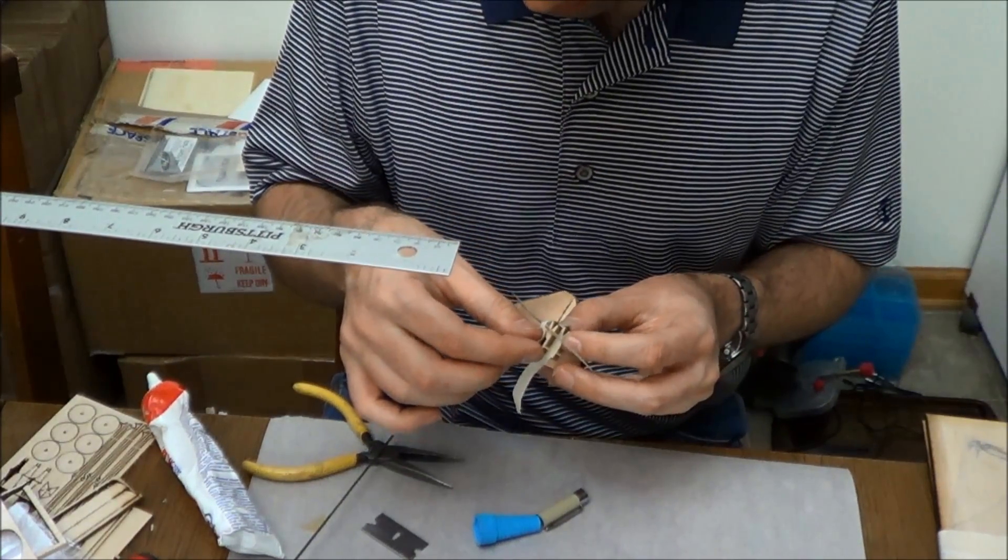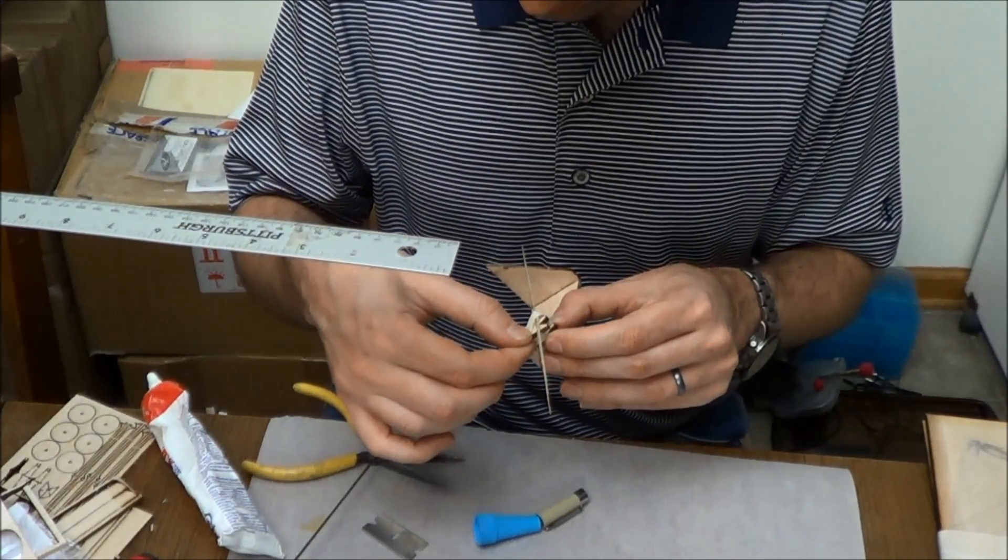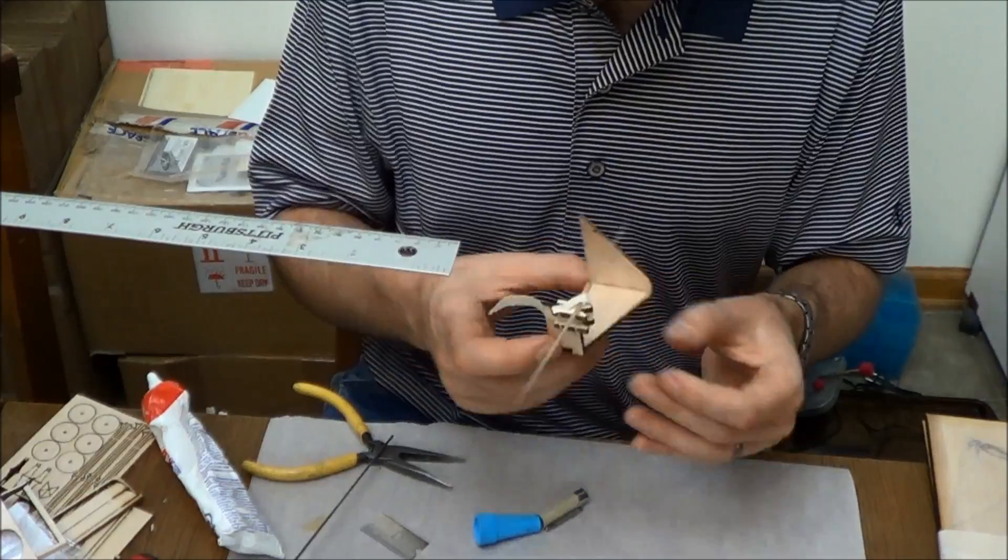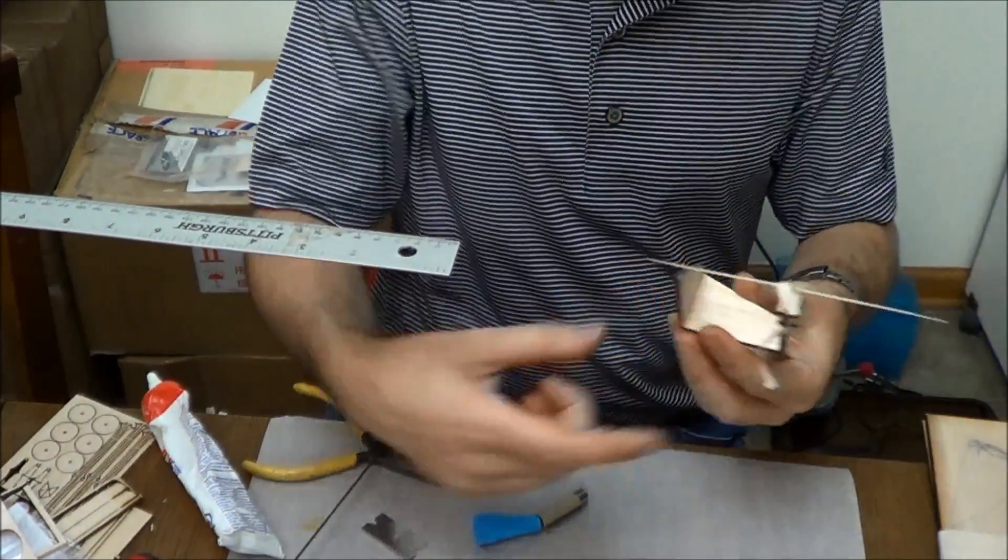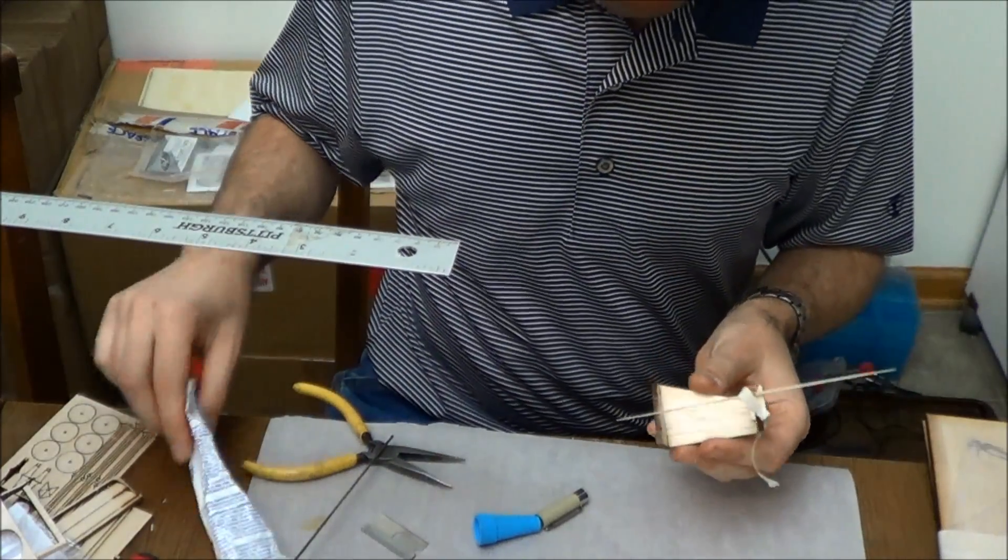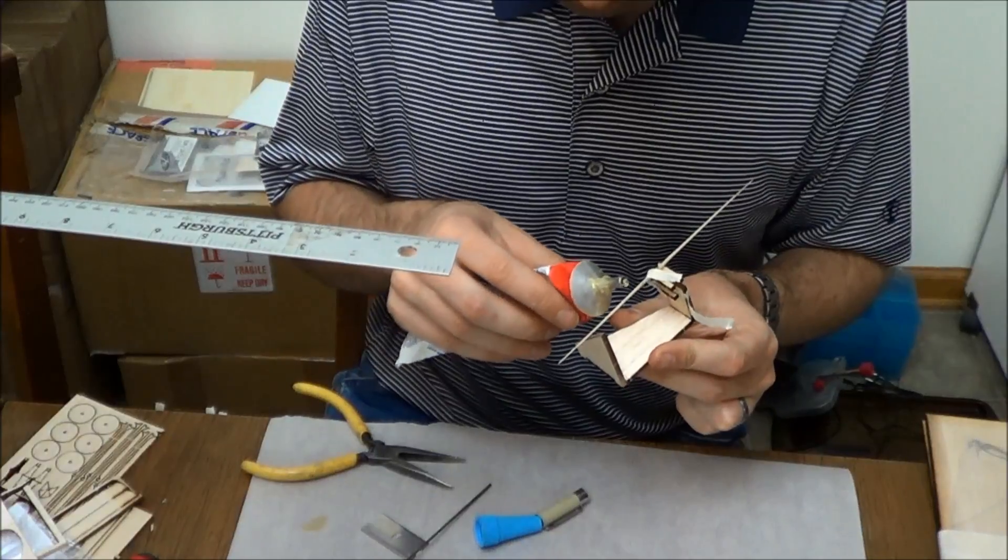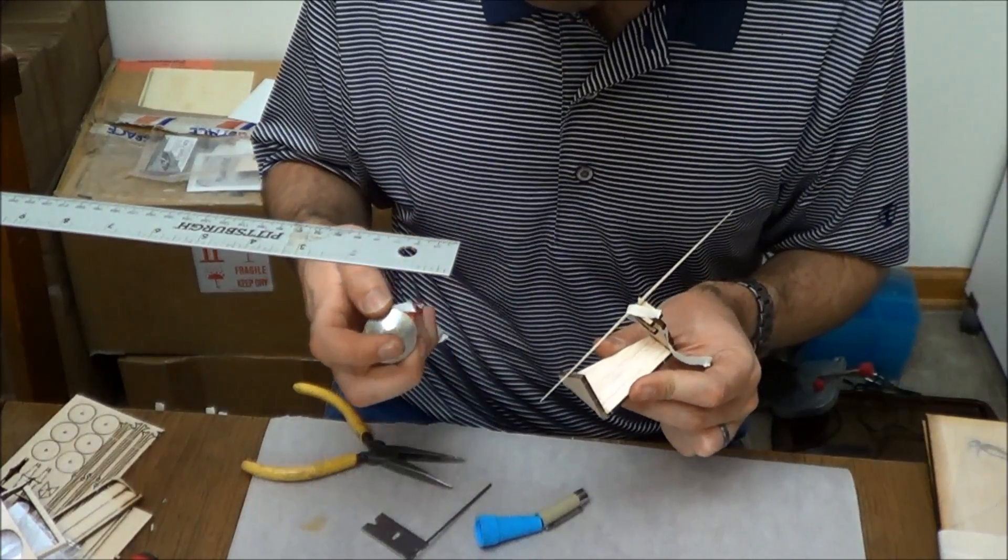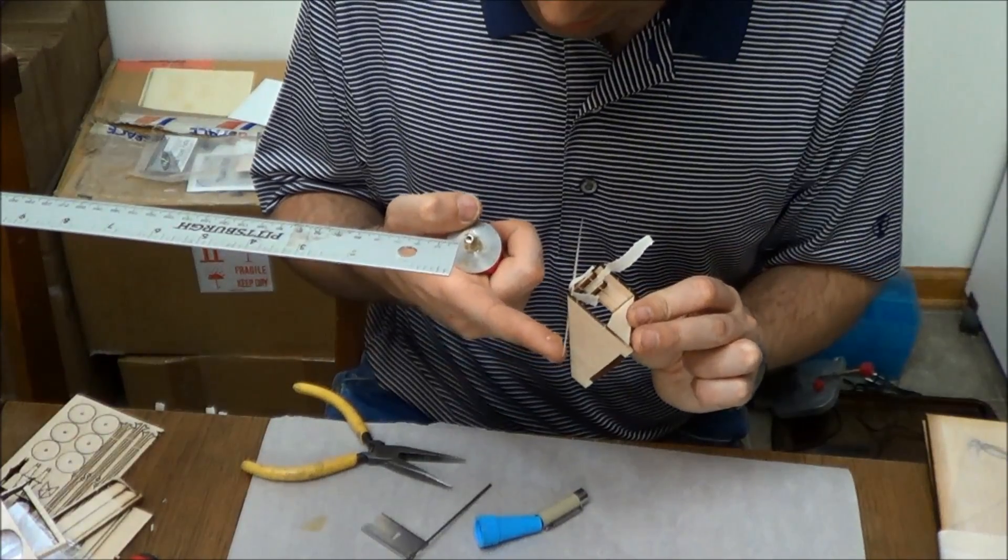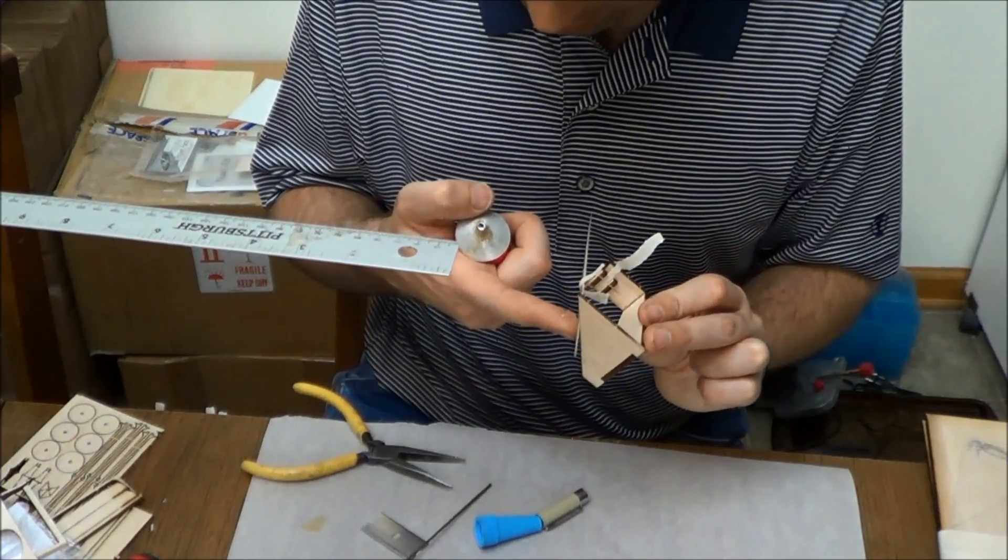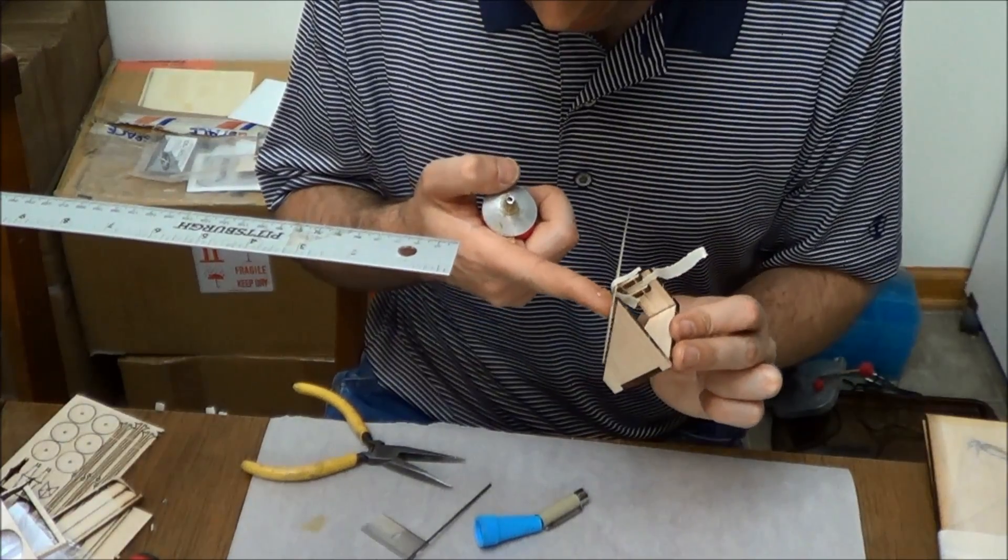Now at this point, I'm actually going to take a piece of tape here because that spar is not wanting it to stay flat up against this block. So we want this resting right here. And now what we're going to do is, from that mark out to the tip, we're just going to put a very, very thin layer of this glue. And it doesn't have to be continuous. There's going to be a few dots here and there going out there.